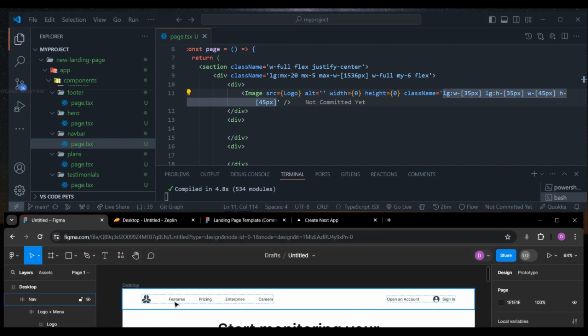Now we need to add this menu. For that I am going to define this menu.